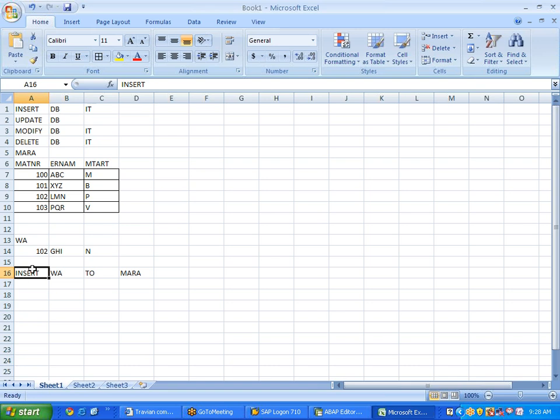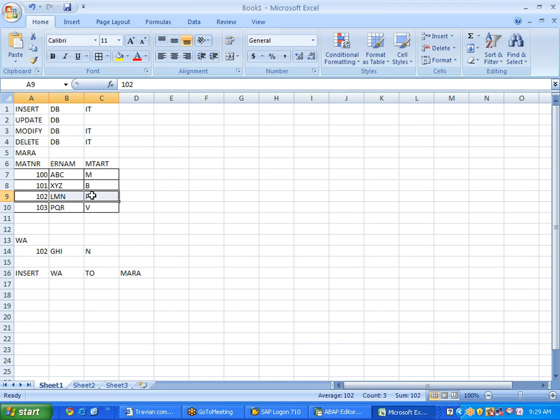No. Actually, you are using the insert command. You are not using the update or modify command. You are using the insert command. So it should be inserted actually. Frankly speaking, it should go and insert as a second record. But this is a key field. Material number is the only key field, that means only a unique entry should be there in the database table for 102. Correct? You are getting what I am saying.